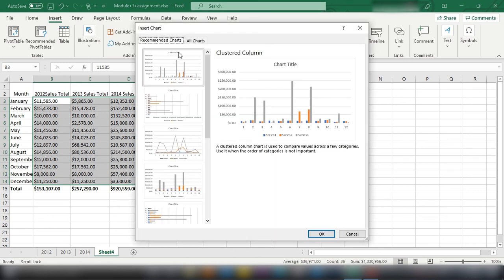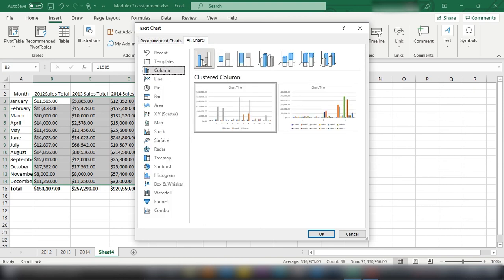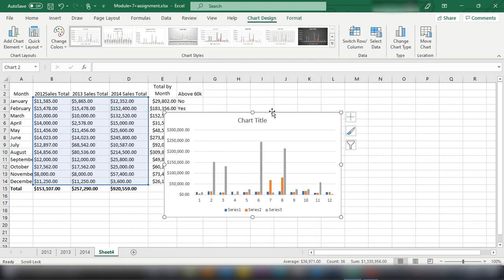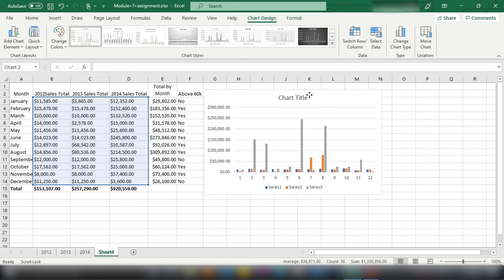You can choose whichever one you like, whichever one suits your needs. You can press all charts, or you can just go with recommended charts. It doesn't matter which one you go with. So for me, I'm going to go with this one right here. Press OK, and then move it to where I like it.